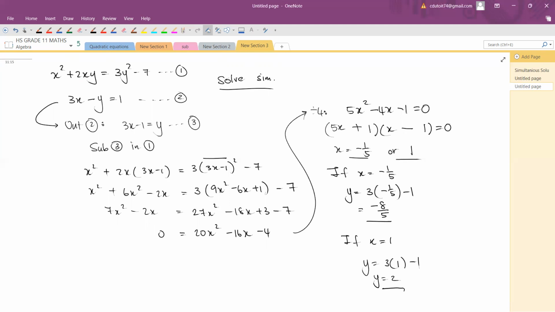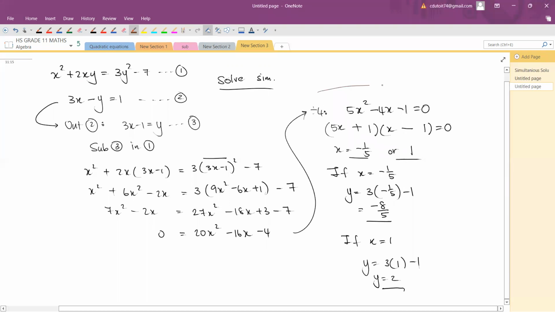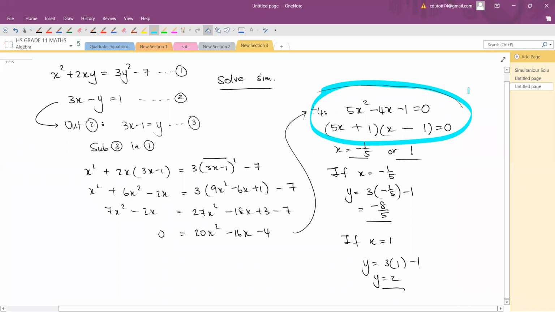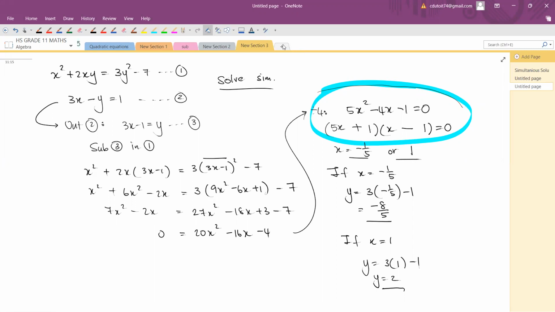If it doesn't factorize in your first step, then you might have a calculation mistake. It's fine if it doesn't, sometimes it doesn't factorize, but then they'll probably tell you that you must leave the answer in 2 decimals. Then you know it's not going to factorize. Right. The next thing is inequalities.